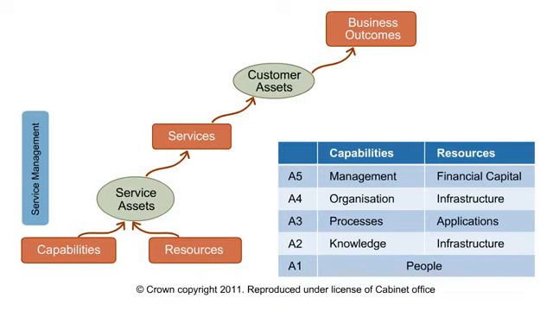The capabilities represent a service organization's capacity, competency, and confidence for action. The act of transforming resources into valuable services is at the core of service management. Without these capabilities, a service organization is merely a bundle of resources that by itself has relatively low intrinsic value for customers. However, service management is more than just a set of capabilities.